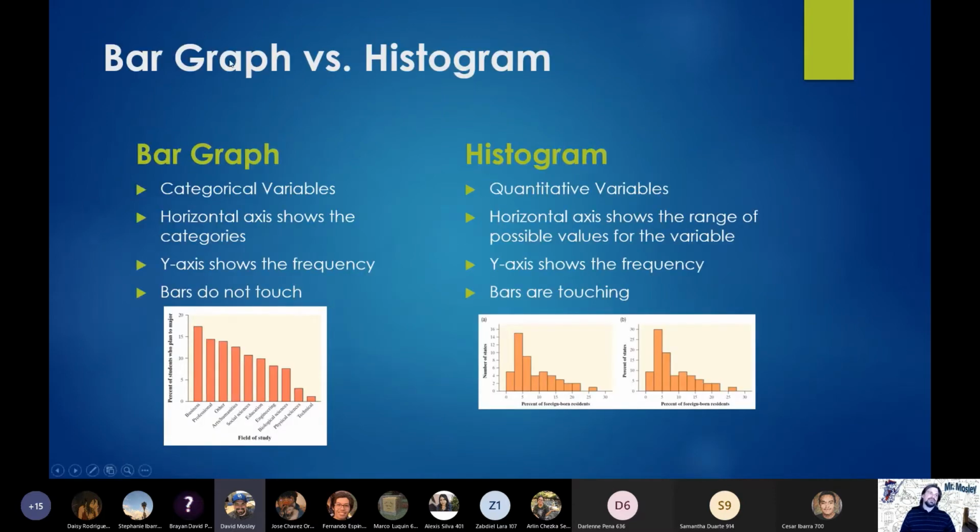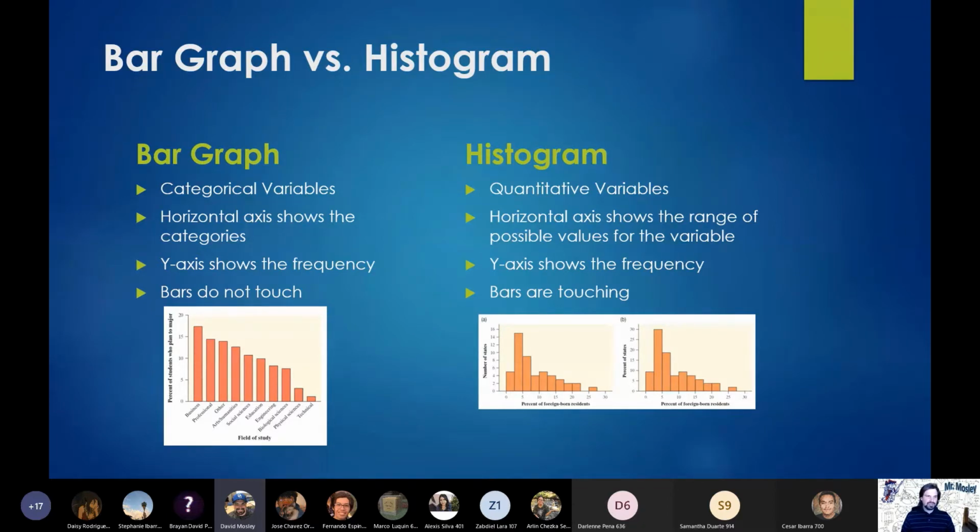All right, first thing, bar graph versus a histogram. Most of us realize that a bar graph has to do with categorical variables and a histogram is for quantitative variables. We seem pretty clear on that. An issue that I saw when I was grading was that people were making histograms that had space in them. The bars weren't together. I know it seems like a small issue.